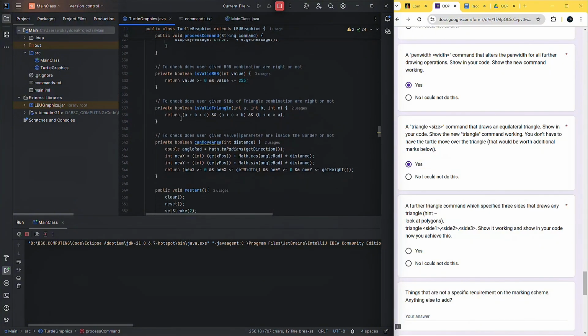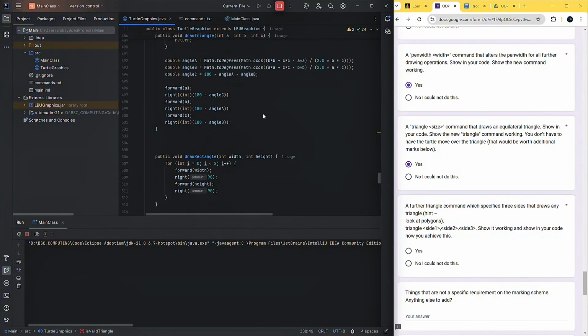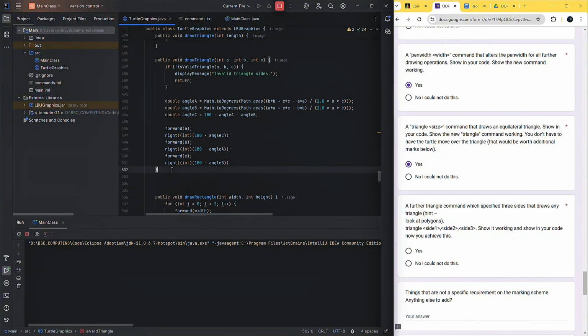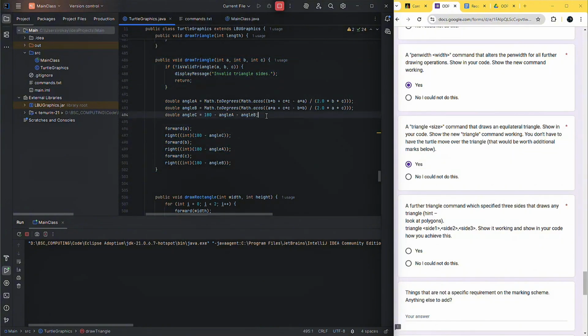To check whether it is valid or not, this is the validation, as you can see. And this is for drawing the triangle. We use the cosine formula, as I am a student of science, that's why I use this.